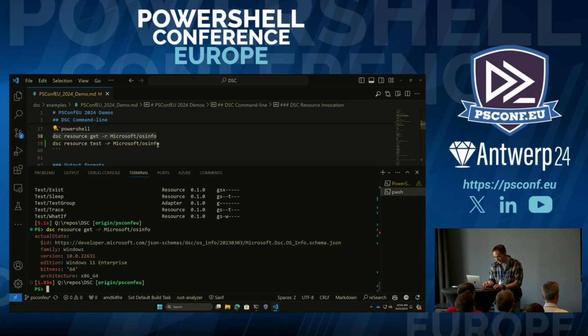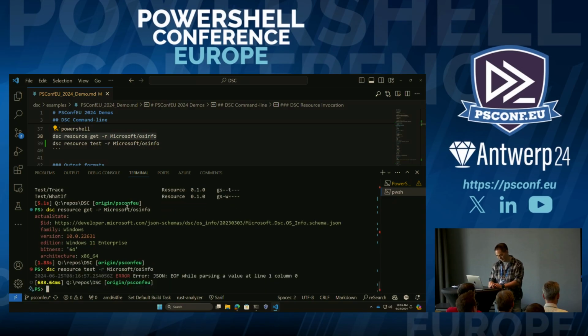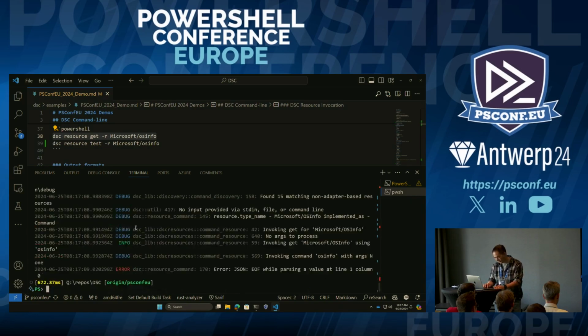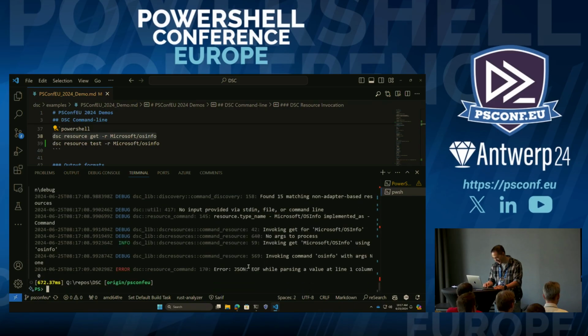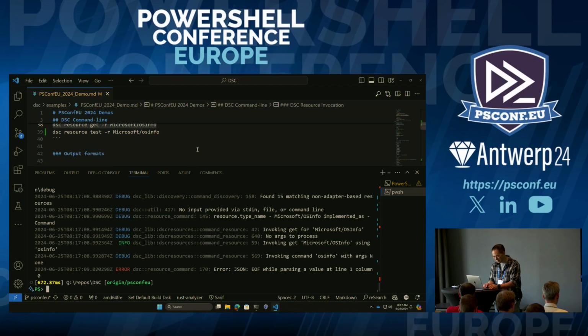And I can also run a test here to kind of show you what the output looks like. In fact, I'll just change this to test. And then, all right, maybe I'll show you early on something because I need to figure out why. Let's do debug. So there's a -l to give you more tracing. How did things break? No, something is wrong with the JSON, with the DSC resource test. All right, I'll have to figure that out later. Hopefully my other demos aren't going to break. But let me go back to this real quick.